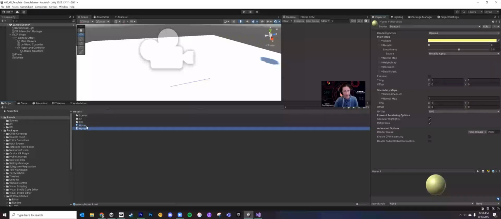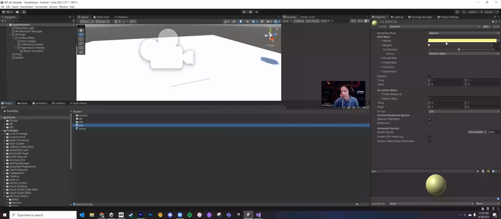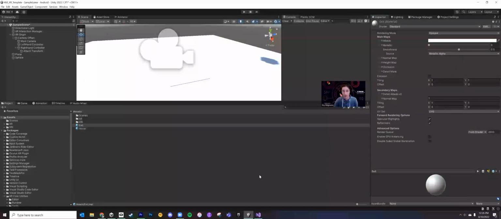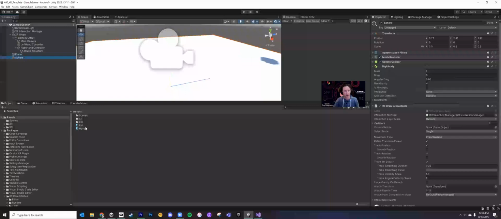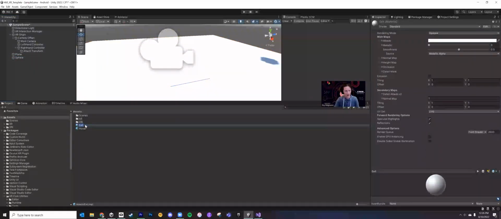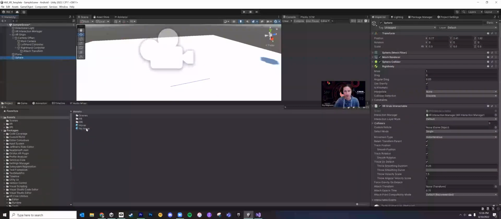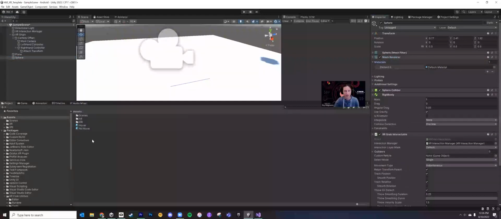And then I'm going to duplicate this. I'm going to call this one not hover, but exit. And we're going to change it to, I don't know, white. So when we hover on the object, it will change to yellow. And when we unhover, it'll go back to white. Okay, so logically, maybe this can be on hover or no hover. Let's call it like that. That probably makes more sense, right? Logically, when our sphere is not hovering, it should be on no hover. And I'll do that by assigning this here.